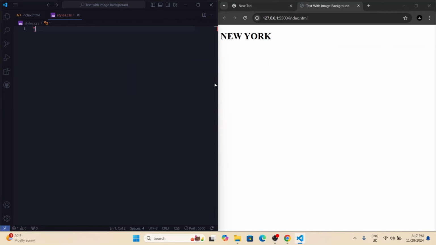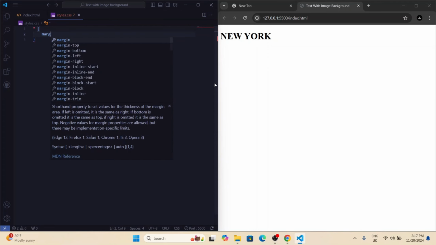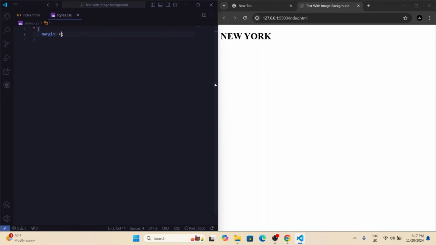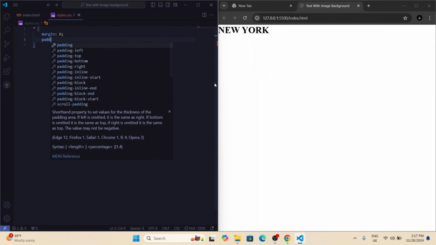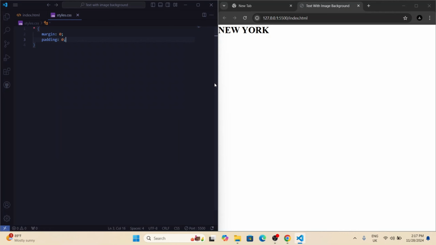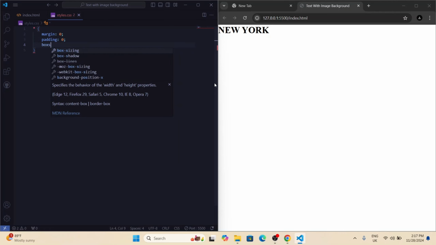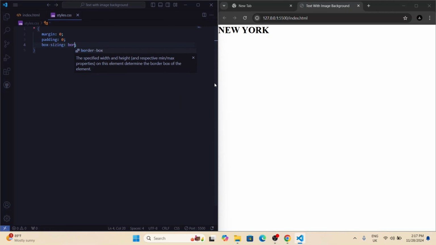Inside our styles.css file, the very first thing we'll do is to use the universal selector to set every default margin to 0 and every default padding to 0. Having done this, we also set the box sizing property to border box.